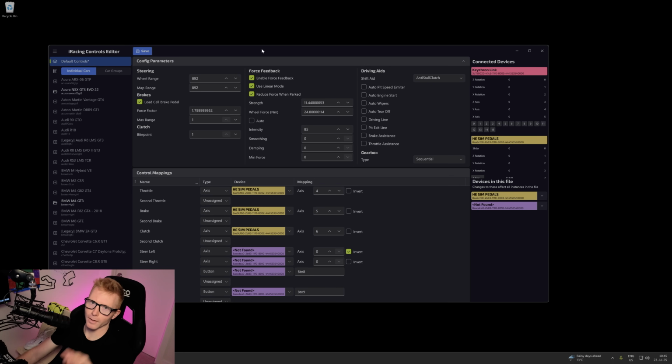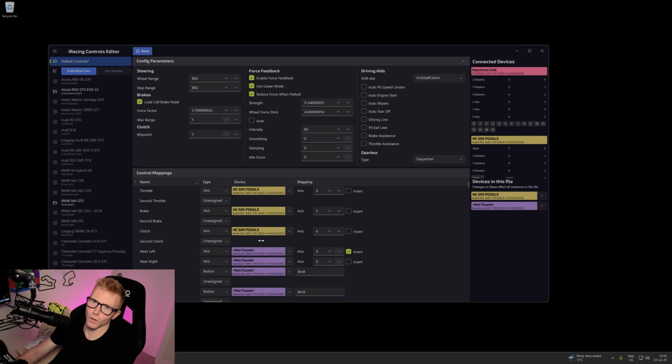Now, in general, I won't ever come into here. I'll just do all my button mapping in the sim itself. I find it works just fine. However, if you ever reinstall iRacing or reinstall Windows, the controls.cfg file, you can save it, you can reload it, but you will physically have to do the button mapping again in the sim, unless you use a third-party application like this one, where you can basically reattach the different button mapping back to the devices.